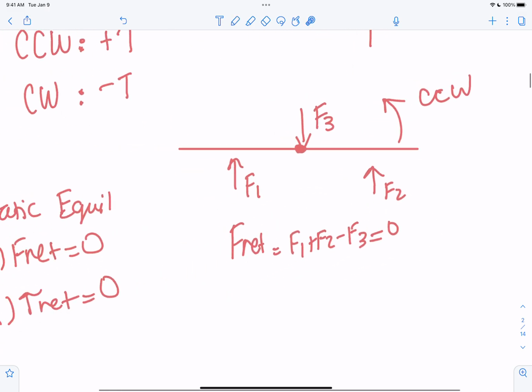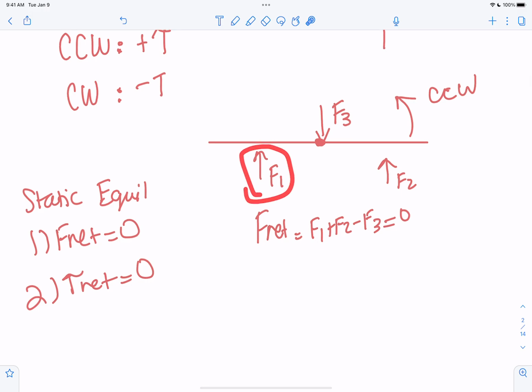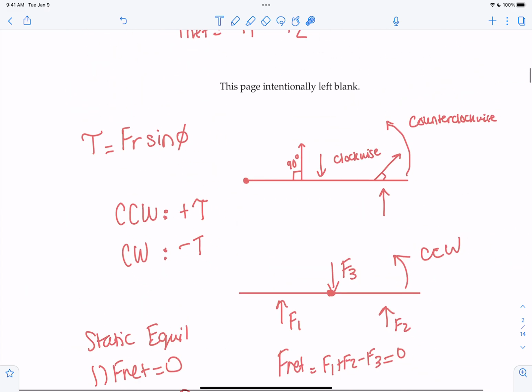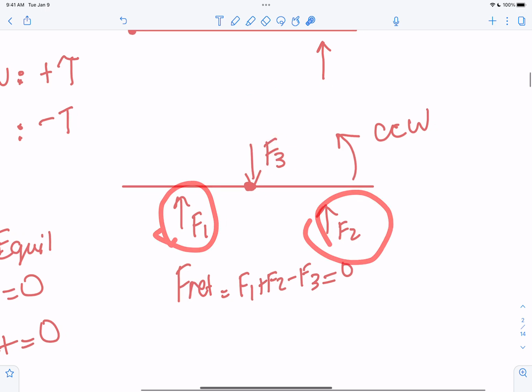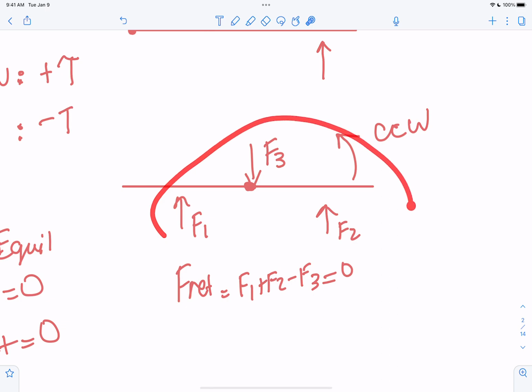And then if you were to calculate the torques, if the torque due to force 1 and the torque due to force 2 cancel each other out, then you're good. Force 3, on the other hand, would be exerting no torque because once again, r is the distance away from the pivot. So if you're acting a force at the pivot, r is equal to 0. So there's no torque. Torque 3 is equal to 0. So as long as the torques for these two forces cancel out and the forces acting here cancel out, then you have static equilibrium.